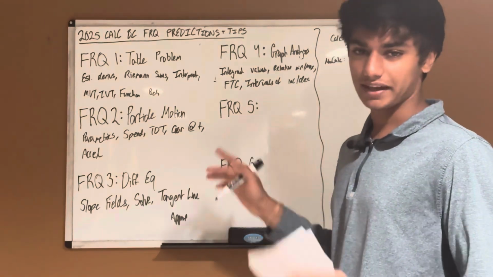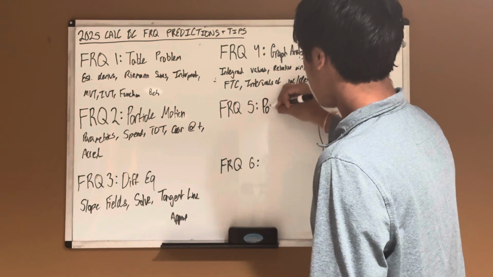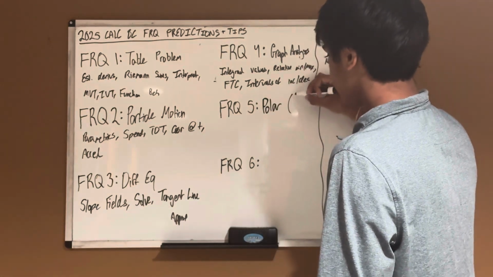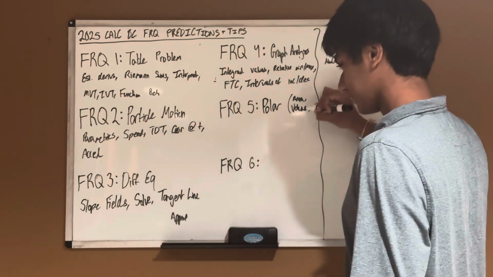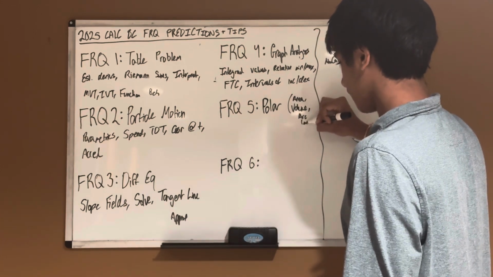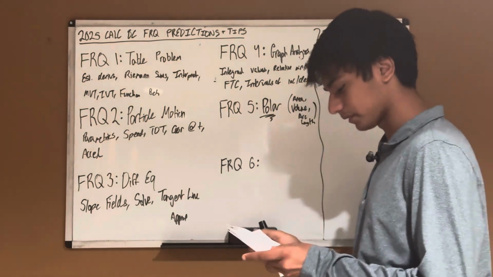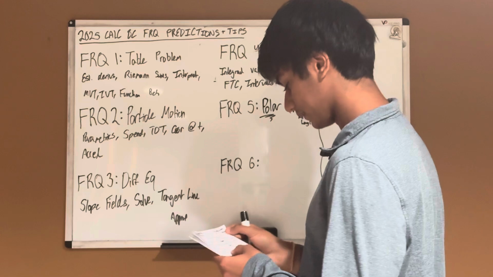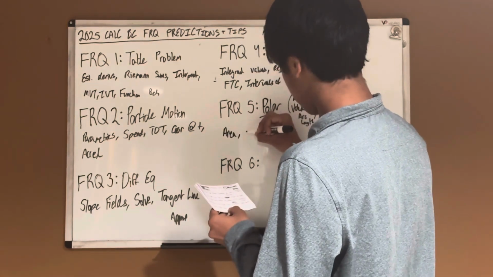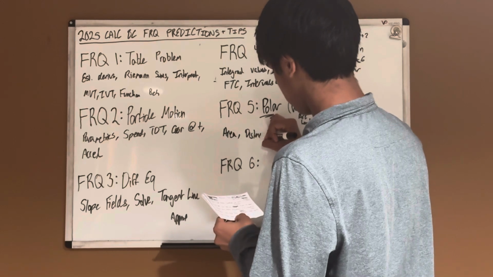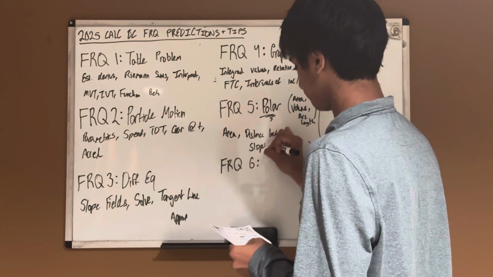Okay, for 5, to be honest, I really don't know what 5 could be. My guess is going to be a polar question, but also be aware that it could be an area question, a volume question. It could also be an arc length question, maybe. It's really nebulous what it could be, but I'm guessing polar. If it is polar, then you should be studying area of polar equations, distance between curves, and obviously slope of polar equations.